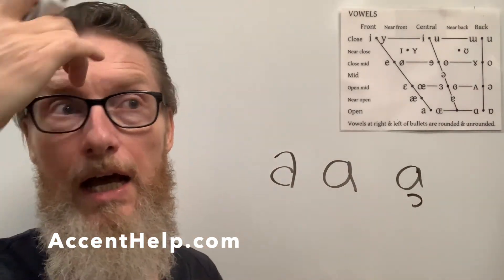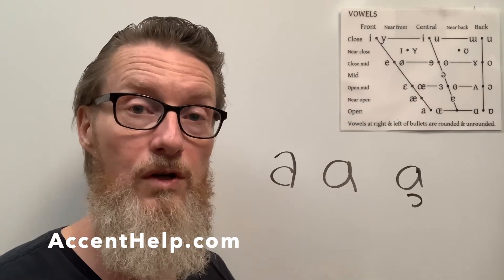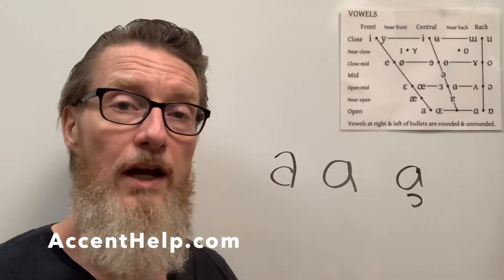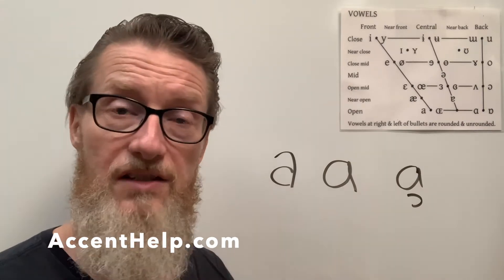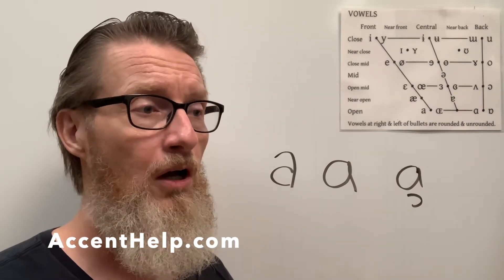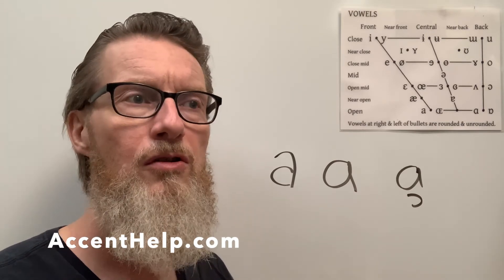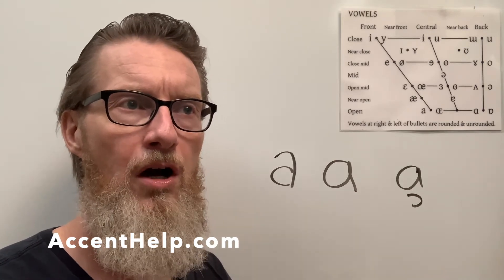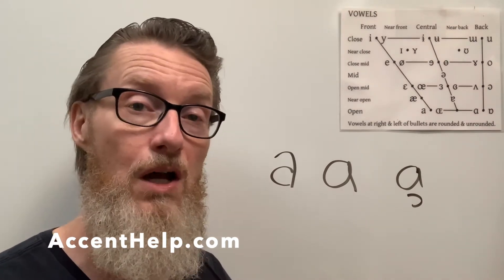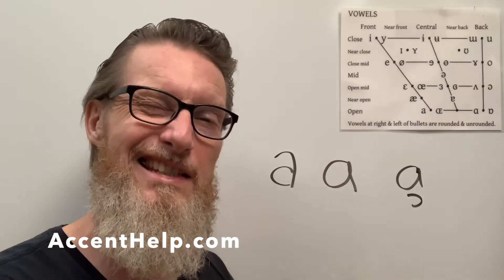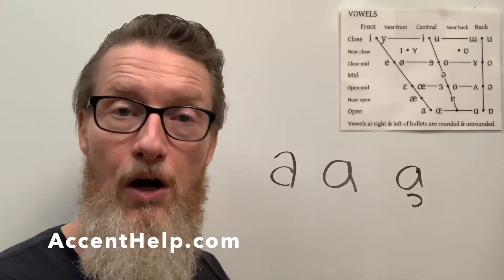Another thing that's not uncommon to happen in some American accents is at least a little bit of rounding of that. So that, in fact, Americans, when it's in words like start, the start lexical set from JC Wells, when it's in a word like start, you tend to get some rounding that happens on it. Star art, park your car in Harvard yard. There's a little bit of rounding that happens because of the R because Americans have a tendency to round their lips slightly at least for an R sound in addition to some other things that go on with R sounds.